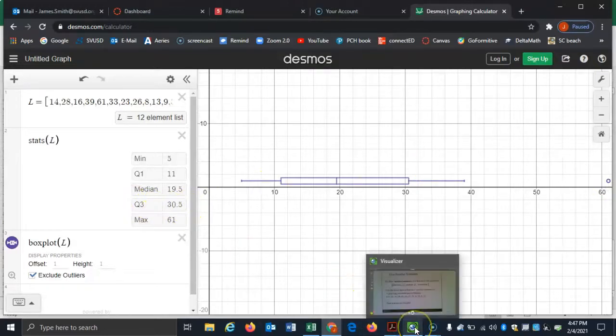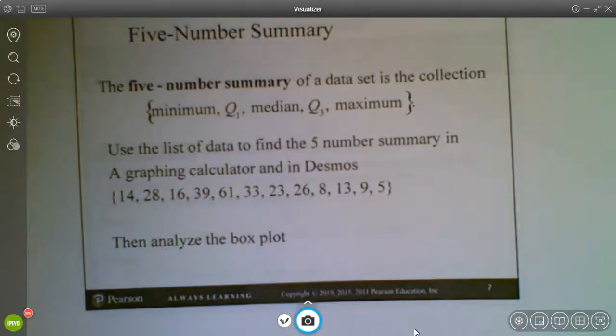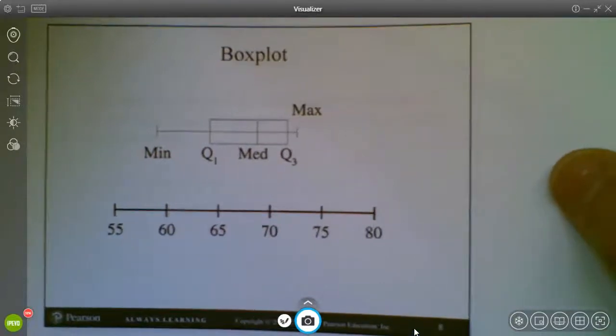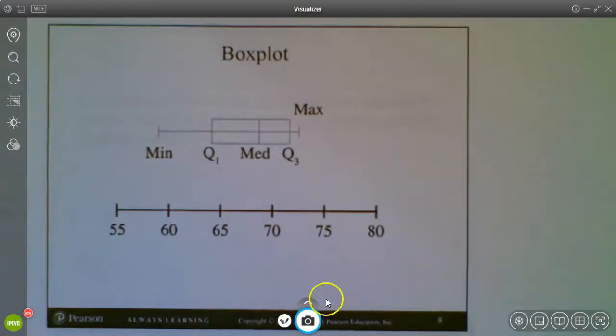Let me take you back to this guy. So this was their version of the box plot. These are based on a different set of data, though. What I just wanted you to see in this diagram is making sure you recognize what all the 5 main points represent. You have your minimum and your maximum at the ends, and then again you have Q1, the median, and Q3.